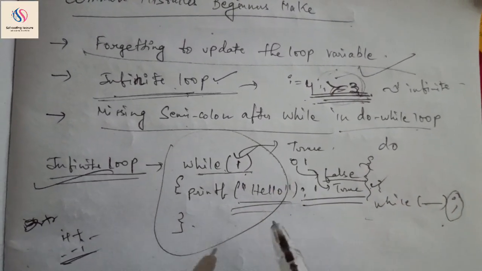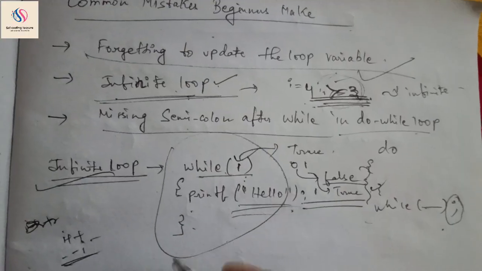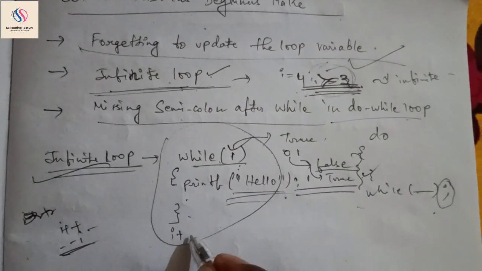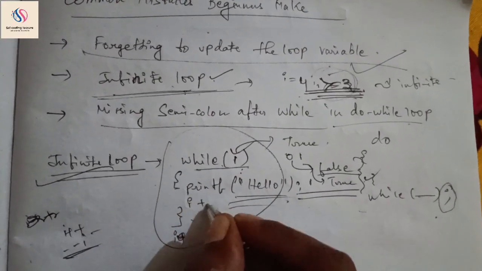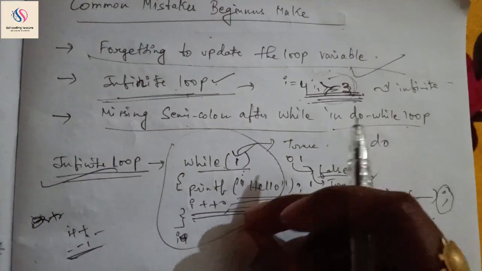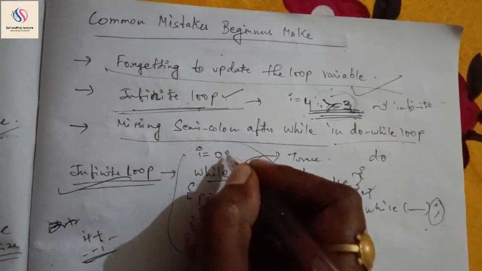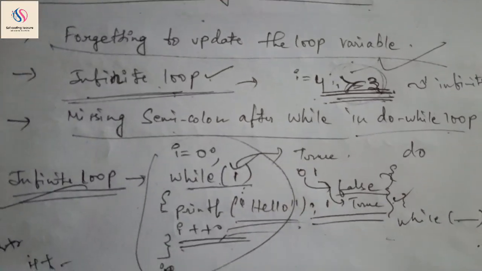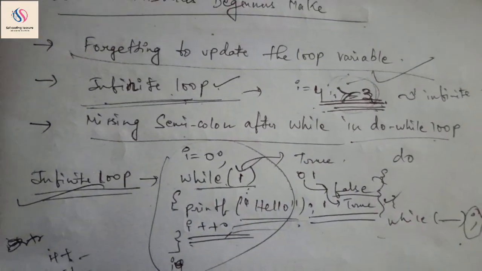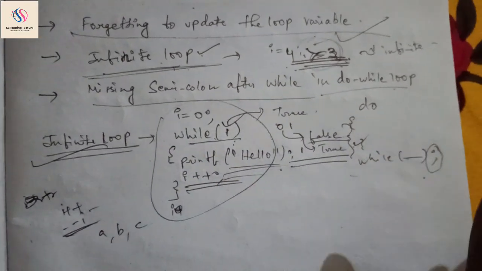This is the syntax of while. Here the while condition is given, then the statement, and inside the curly brackets you write your i plus plus, the increment or decrement update operator, where you have to update. And before the while keyword, you write how to initialize the variable. Instead of i, you can write a, b, c. It's not mandatory to use i, okay?